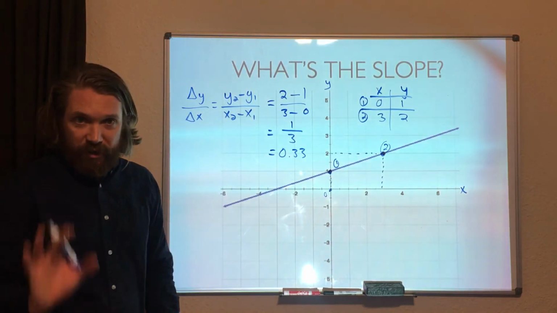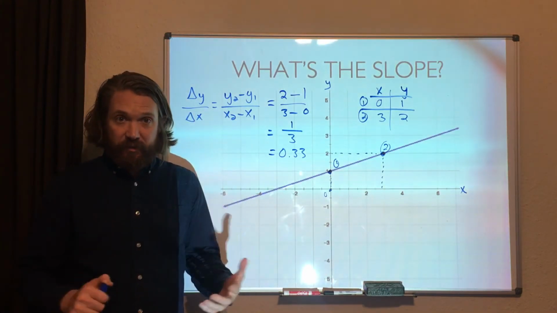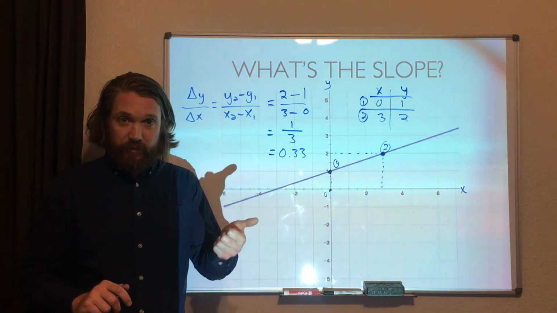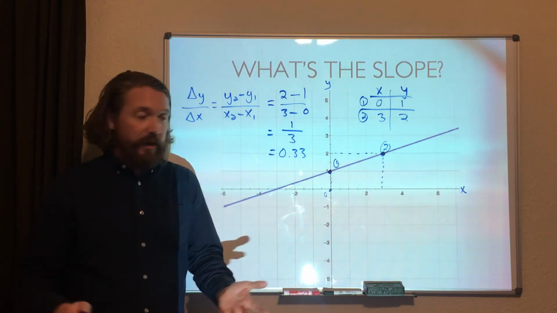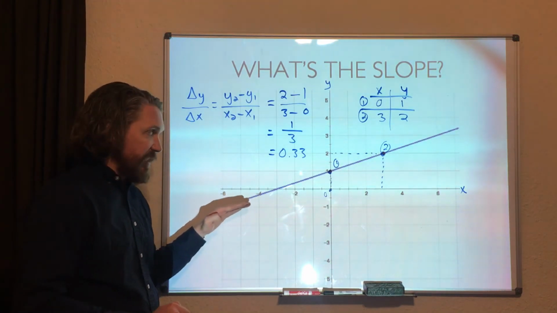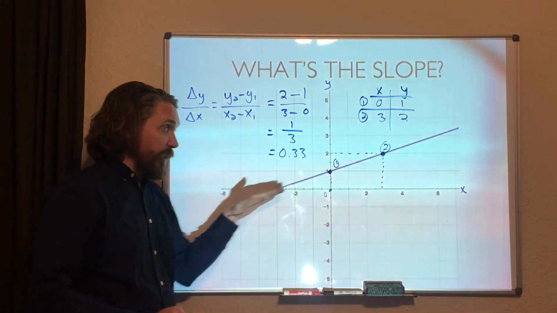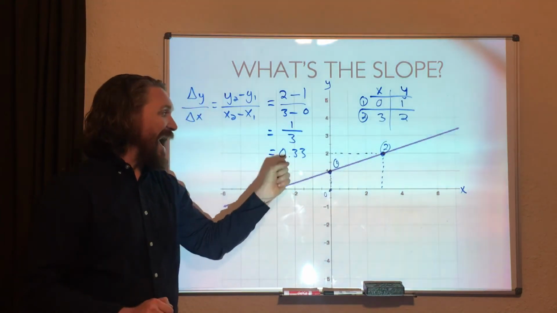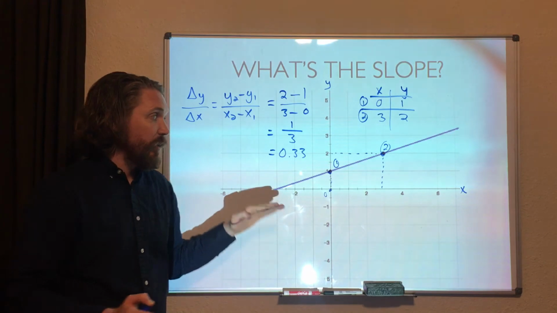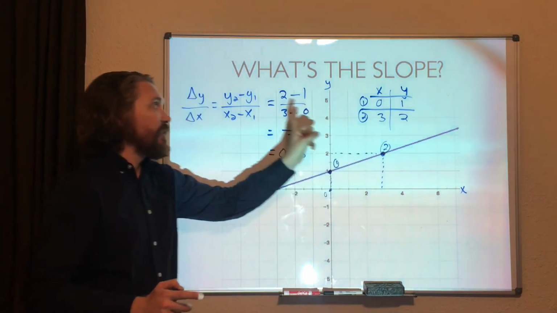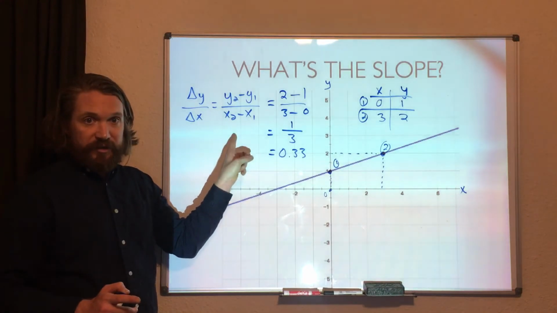It is very important to notice, okay, before you calculate the slope, ask yourself, is it going to be positive, negative, or 0? How do we know that? Well, look at the line. Is the line going uphill or downhill? This one is going uphill. So I know I have to get a positive number. If you get a negative number and the slope is positive, double check your points, double check your equation.